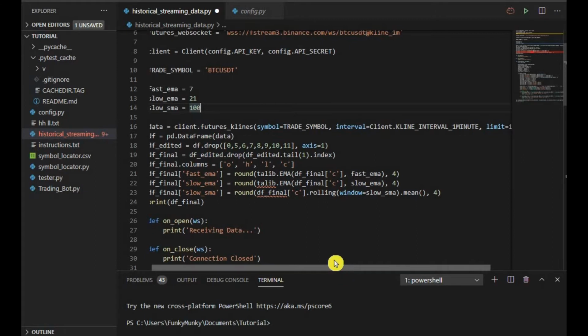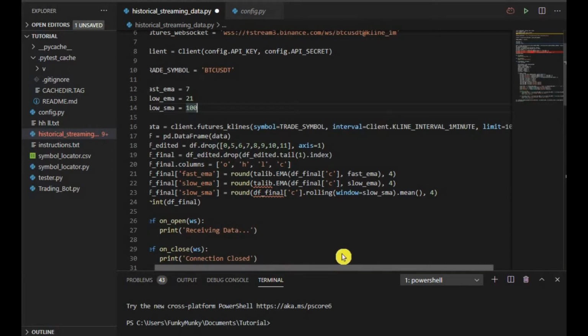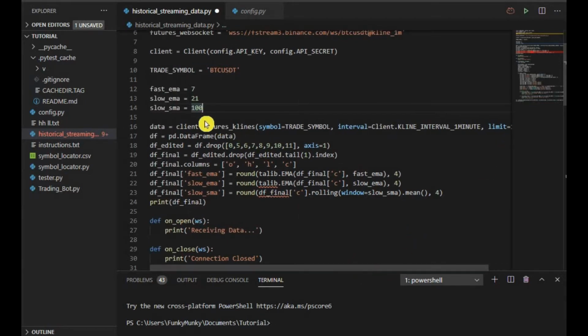And then after that we get the historical data using this futures_klines. Here I only limit the candles to 102 because we are only concerned about the 100 period previously.